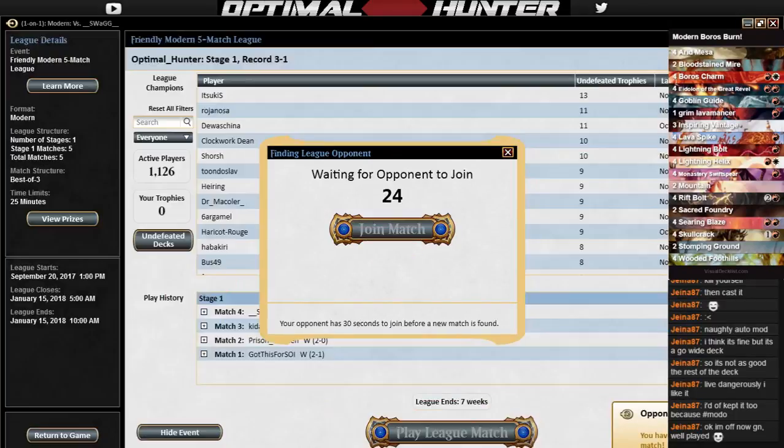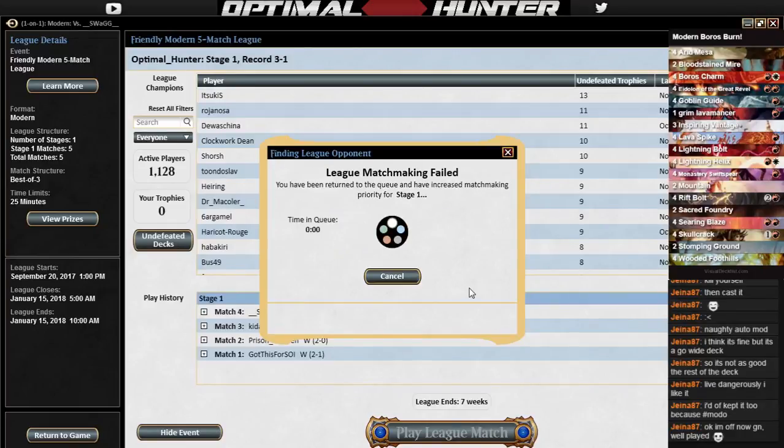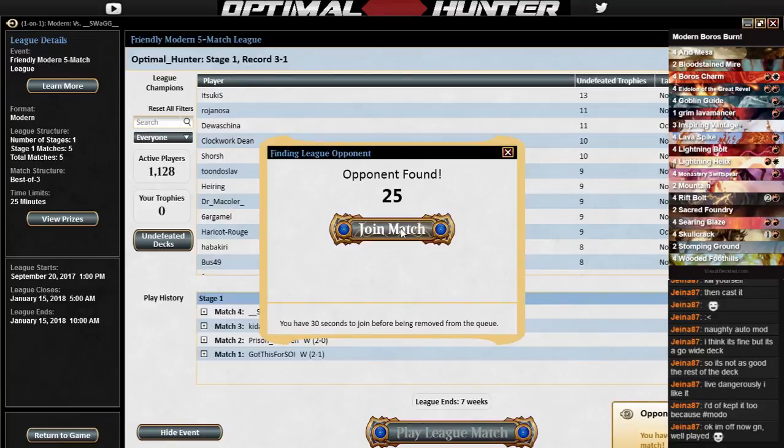We've found the match, and we are going to attempt to go to the 4-1 bracket. And when we do that, we get a pretty little penny. And our opponent is not there. There we go.